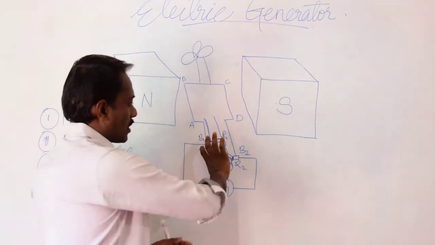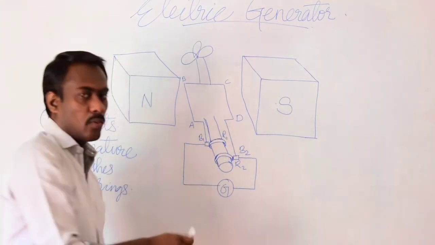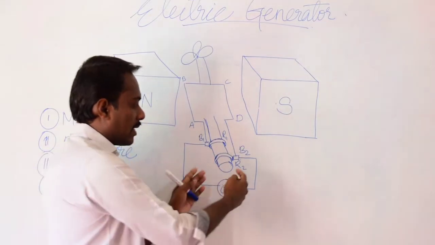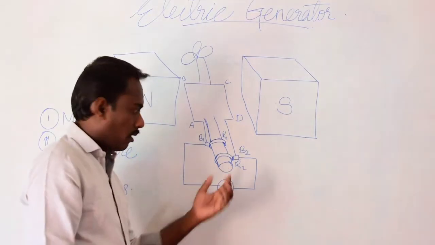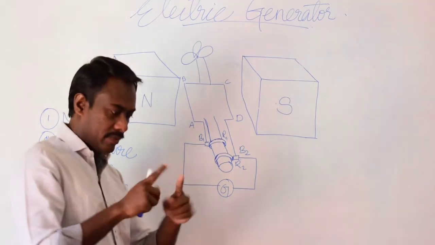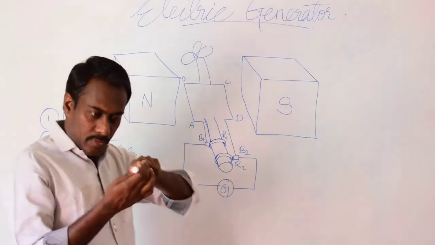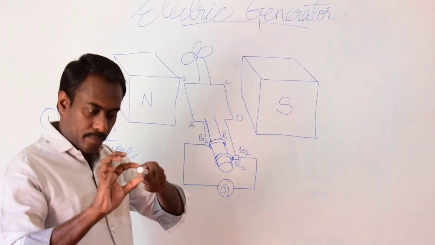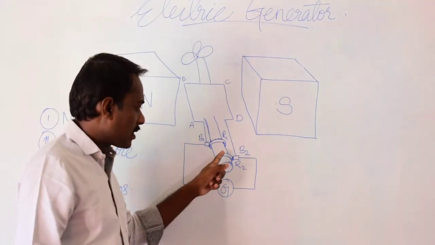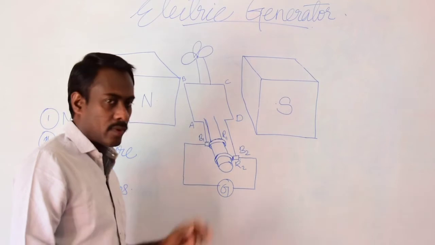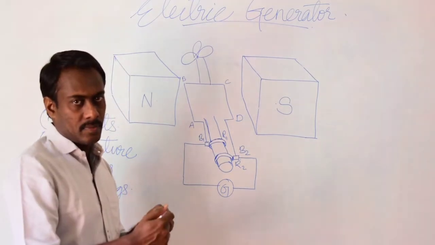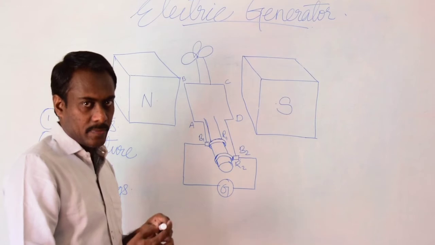So what will happen? As the axle rotates, the wire also will rotate, because these rings are internally attached to the axle. When the brush comes in contact with the ring as it rotates, the ring also will rotate. If the wires are connected to the ring, then what will happen? The wire will get twisted.